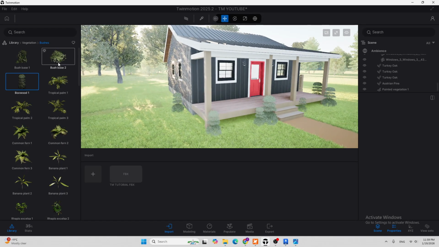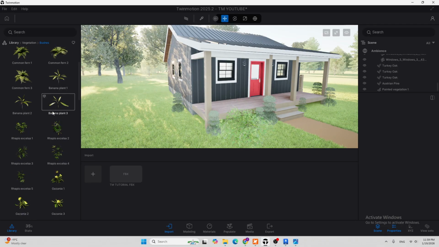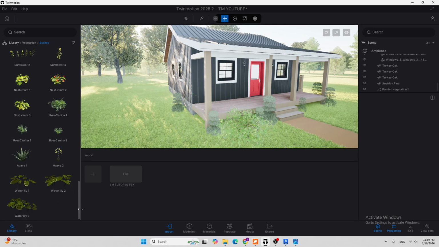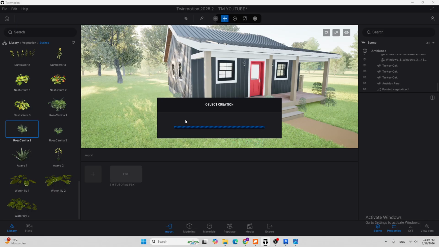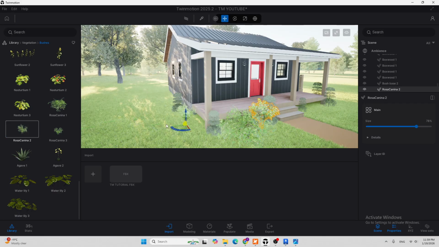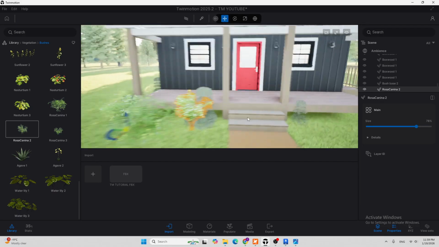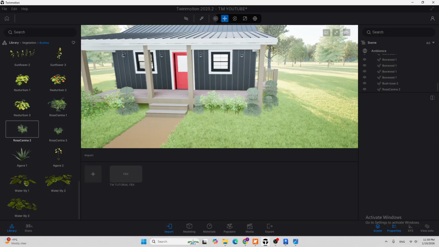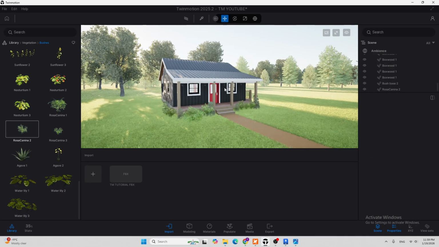That's pretty much it when it comes to placing bushes. There's nothing much you can do. You can even use the paint tool to paint the bushes in. Some of it takes a little bit of time, but I'm going to drop a few of them in, and maybe a few more on this side, and I'm hitting escape two times, and there we have it. There we have our bush.